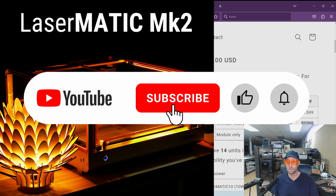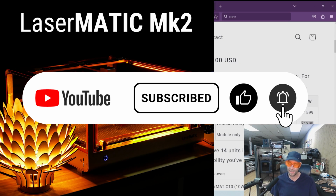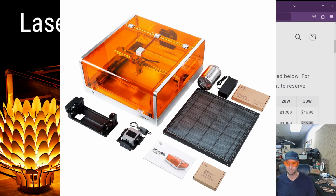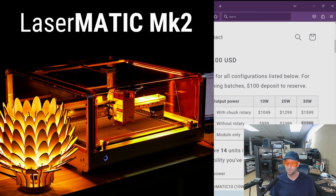I've been getting a lot of questions lately. Some people have been asking me, they're looking at the WeCreate or looking at the Lasermatic. And I got to give my honest opinion there. It's not even close. Just get the Lasermatic. Now, I'm not saying you won't have a great time with the WeCreate, especially if you're a beginner. You can do lots of little projects and things like that, but it's kind of unproven. We don't know where that software is going. There's just a lot of unknowns at this point.